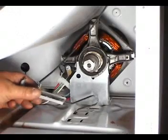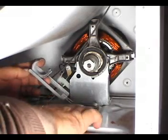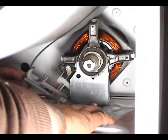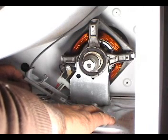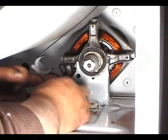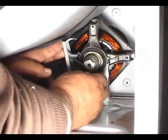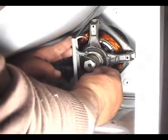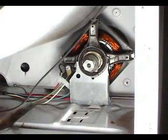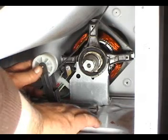Place the idler pulley on the two holes on the dryer floor, and hold it with your right hand. Place the belt on top of the slide. Push it through the pulley with your finger. Grab it with your right hand. Push the idler pulley to the right and place the belt around the motor pulley. Use the same procedure to install the idler pulley with the wheel, instead of a slide.